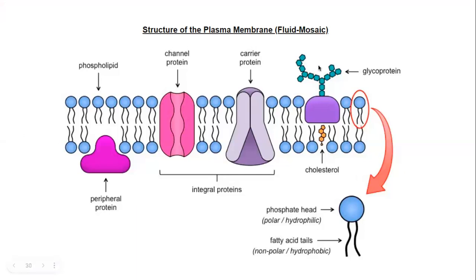So this is one of the biological significances of lipids: they're very important in our cell membrane. And what I'd like for you to remember from this slide is just that you have these phospholipids that form your bilayer, and you have cholesterol in between that allows the membrane to be fluid.